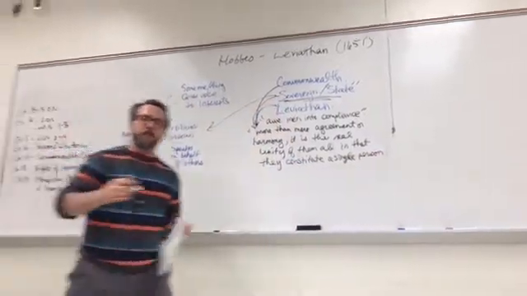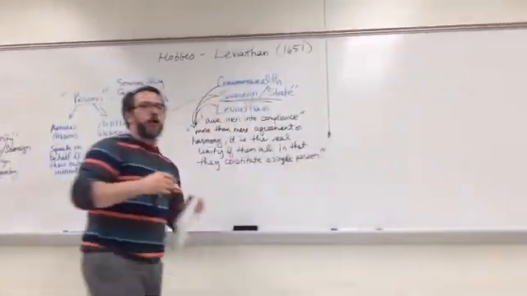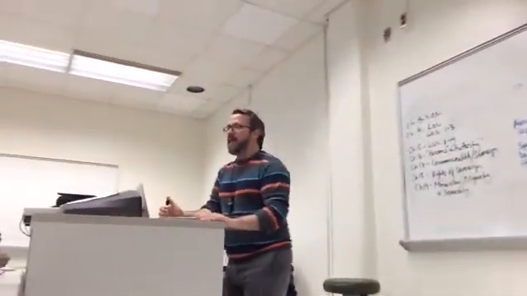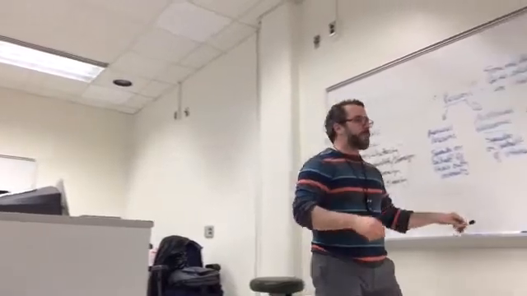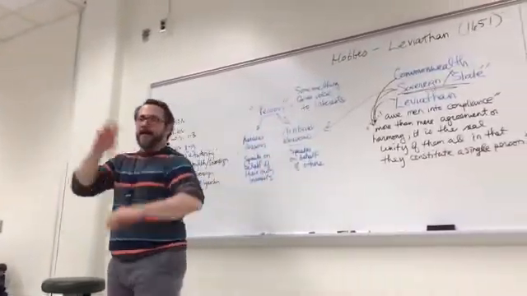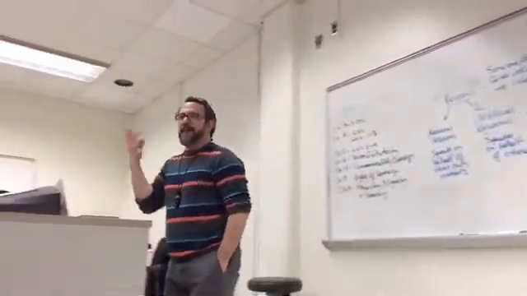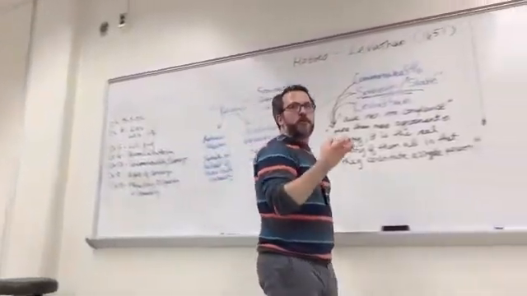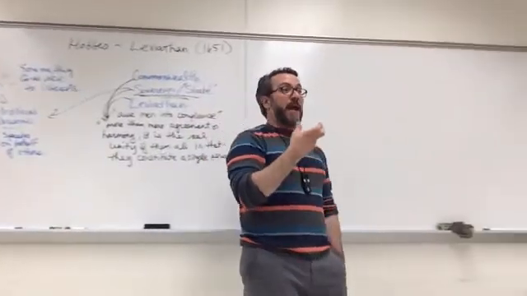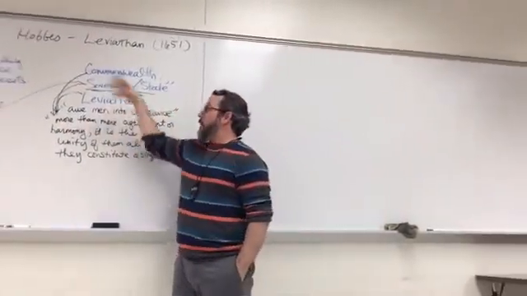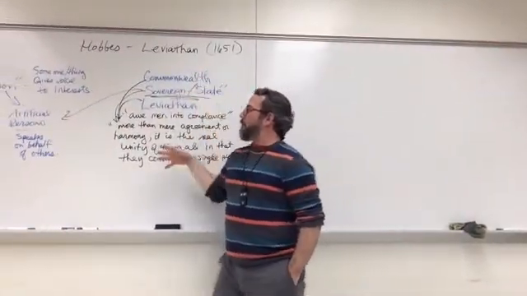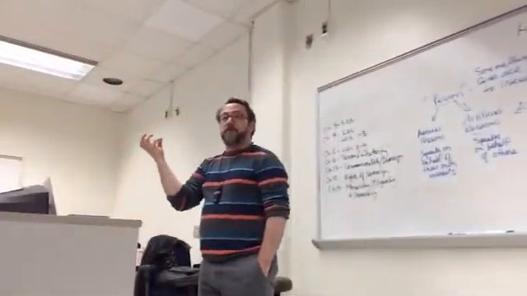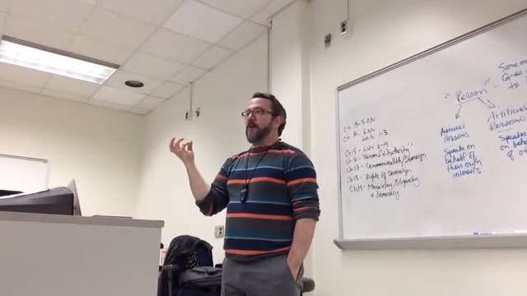So it's a very peculiar kind of artificial person. It's the artificial person that represents the interests of everybody, and not merely insofar as everybody happens to agree with one another. We're going to see that kind of idea pop up over and over and over again. This is not just democratic consensus that we're talking about. This is the actual unification of all of the interests of everybody, all of the subjects of this burgeoning commonwealth, in one person, one artificial person. And that artificial person is the sovereign.